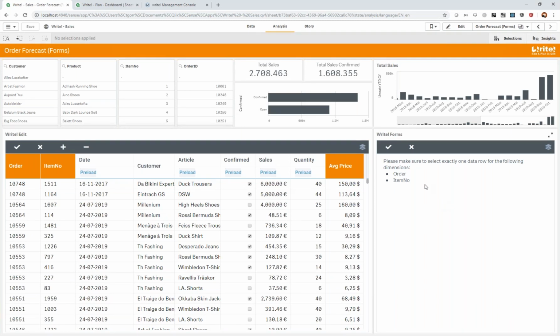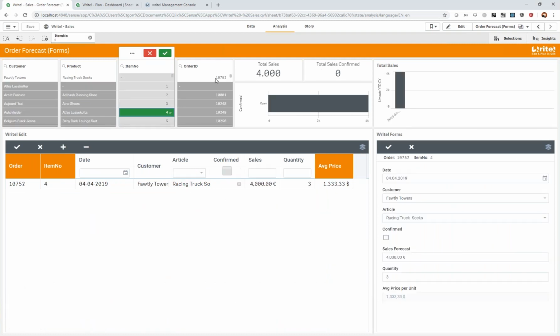So in this extension, for example, we have defined two dimensions, order number and item number. And as the text shows us, this extension forces us to select exactly one data row. So if I go into here, just say item number 4, we can see that there is exactly one order number.